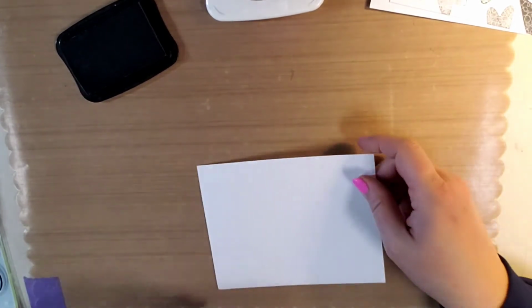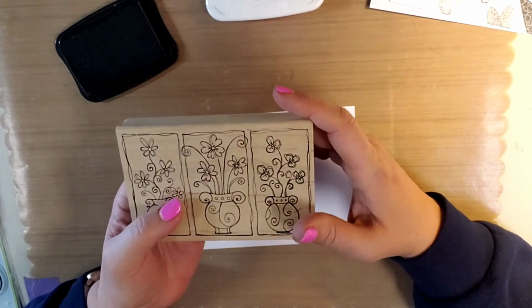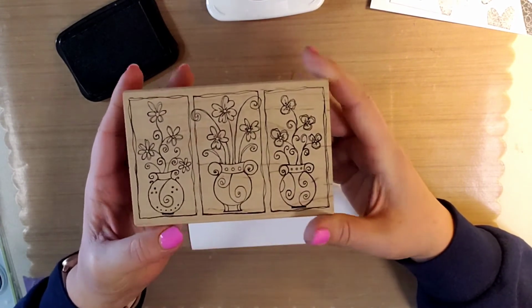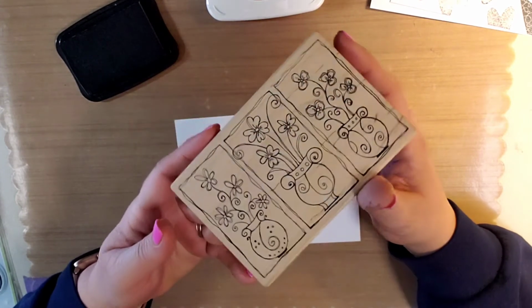Now, I'm going to show you how to stamp a big stamp. You know, I saw, LeAnne, I saw how you do a little stamp. How do you do a big stamp? This is a rather large stamp. I don't know where this came from. It says made in China on it.